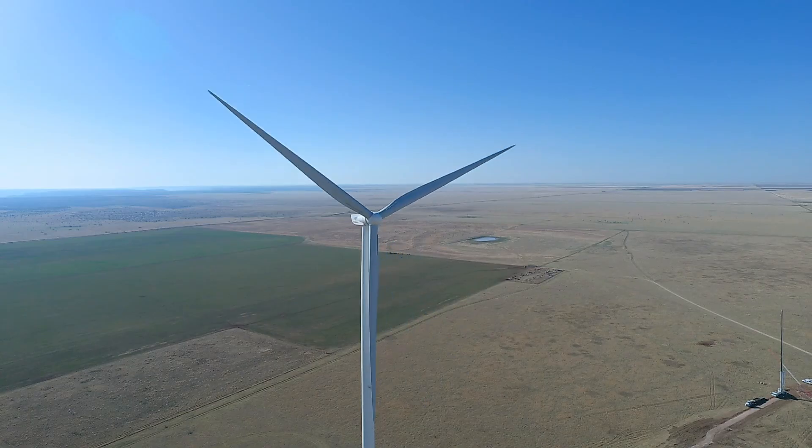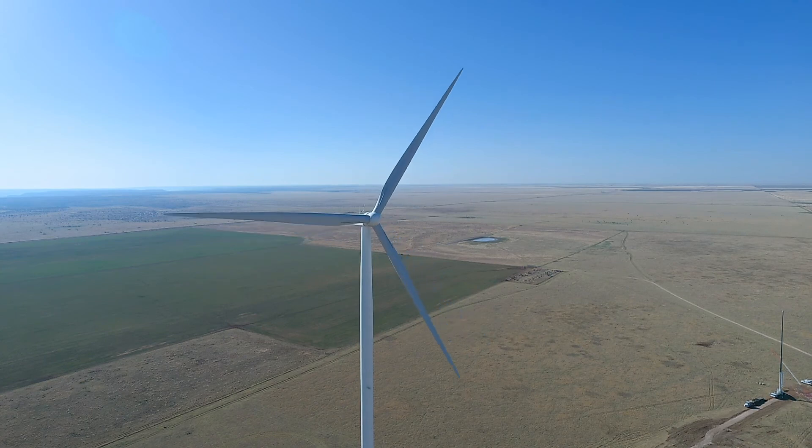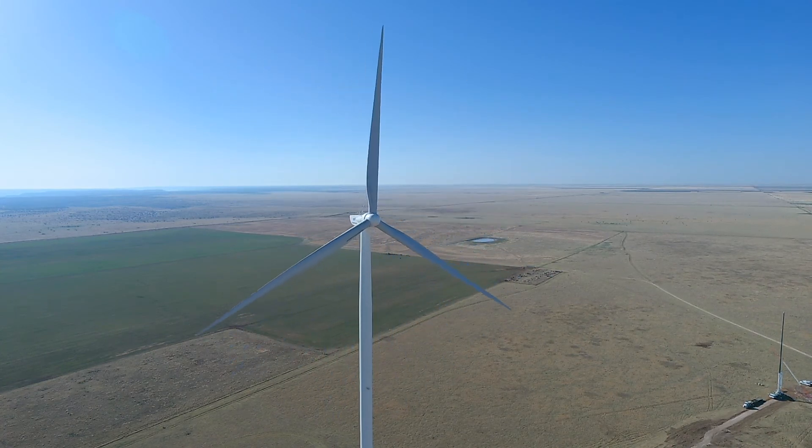But what we really want the wind turbine to do is to produce energy, not power. Energy is what heats and cools our homes, what cooks our meals and entertains us — it keeps our cell phones charged and runs our gaming systems. Wind turbines make energy by producing power over time.